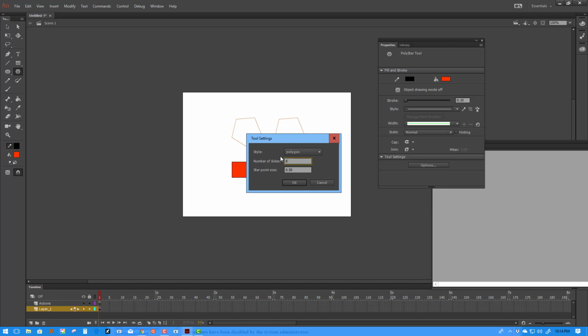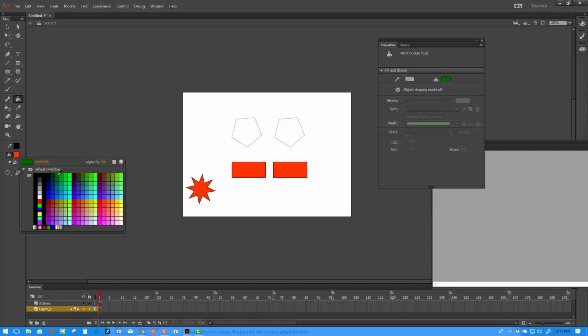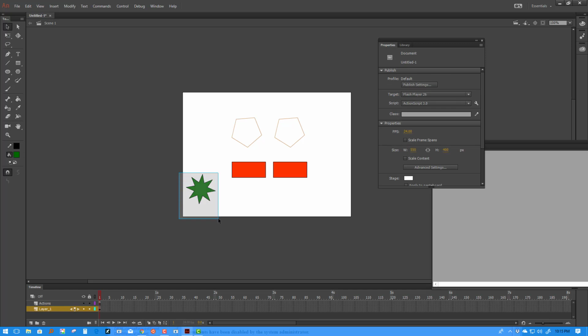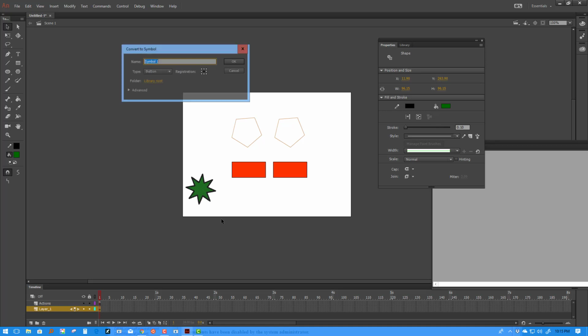Let's try 8, and maybe change it into a star, just so it'll be a different shape. Okay, a little variety. We'll change the color a bit to differentiate it further. And we're going to select it. The F8 function key will convert it into a symbol, and we're going to select graphic.